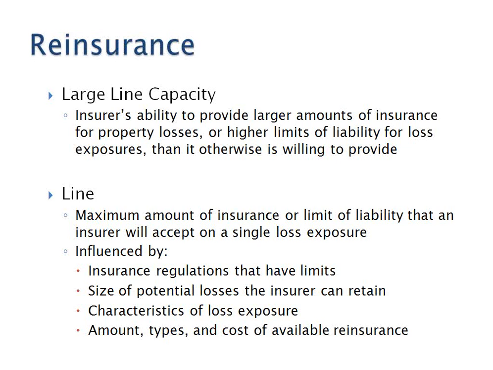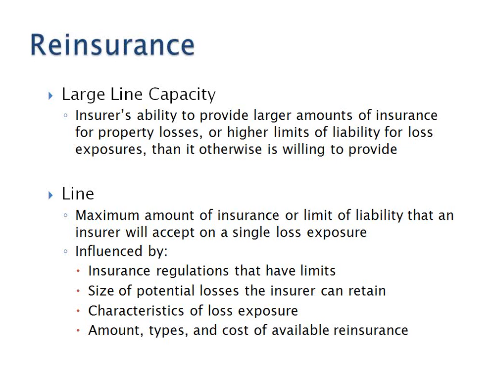And that's part of the competition aspect, that it's going to provide more capacity by having that reinsurance market. The reinsurers are competing with each other on certain things, and on other types of coverages are working together. When we talk about the line, what is a line? When we talk about line capacity, it's the maximum amount of insurance or limit of liability that an insurer will accept on a single loss exposure.